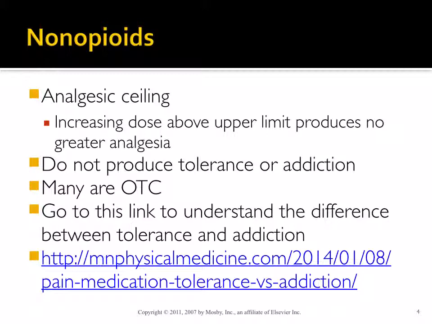Non opioids are effective for mild to moderate pain, and sometimes non opioids will be used in combination with opioids because they allow for effective pain relief with lower opioid doses. So if the doctor thinks this patient needs morphine, but how about I start with a lower dose of morphine? How about I give him just 0.25 milligram of morphine tablet, and pair this with maybe ibuprofen, Motrin or something like that, to get the maximum effect of reducing the pain in the patient's body.